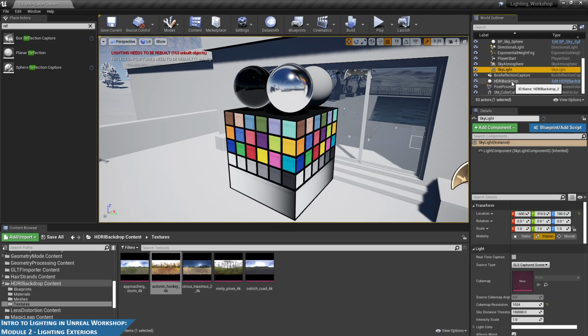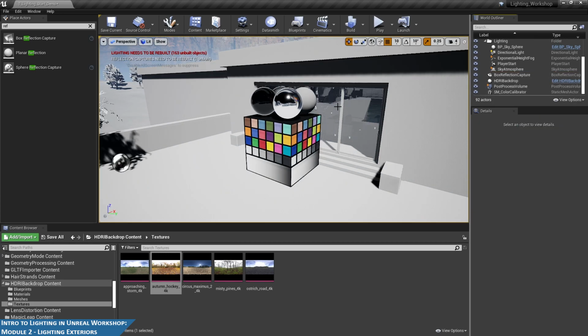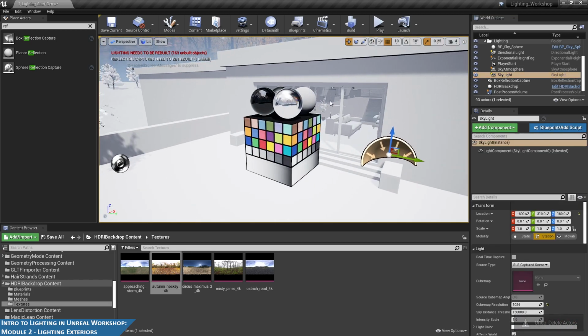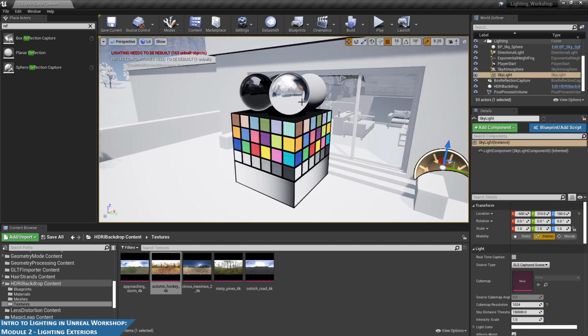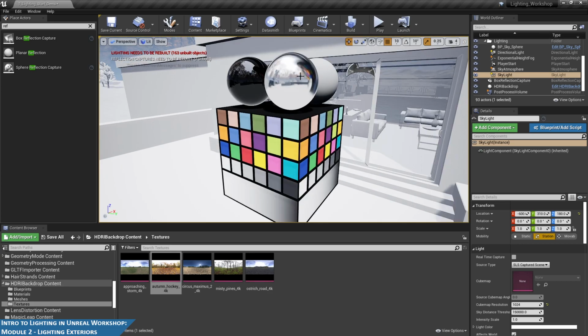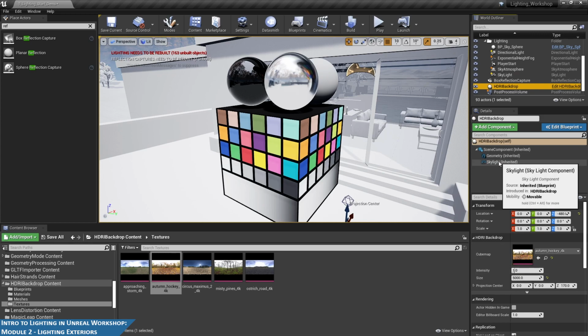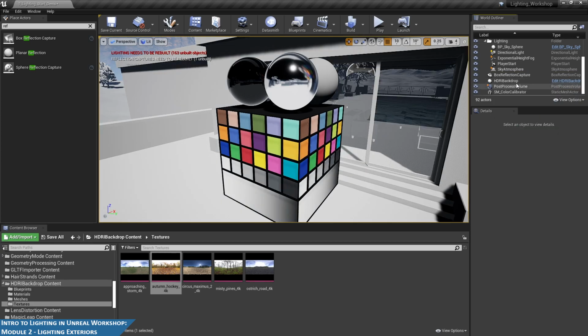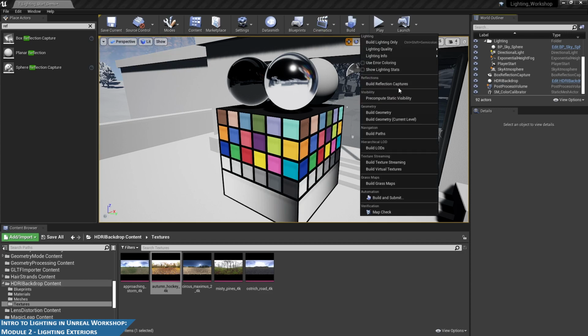Now, you do have to keep in mind that I do need to bake that probe here. So you can start to see the forest in here, and what's happening is it's getting a little bit confused with the 2 skylights. So you would need to delete the skylight that we originally created. And then you would need to rebuild the reflection probe. Now don't worry about this next thing. I just wanted to make sure to show you.